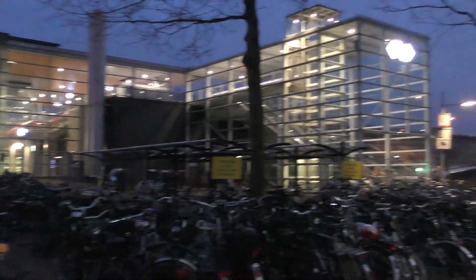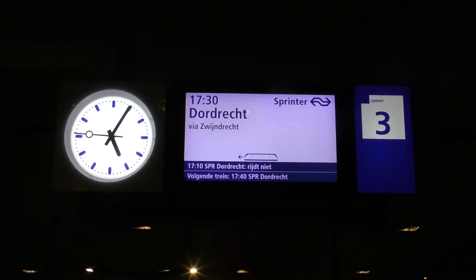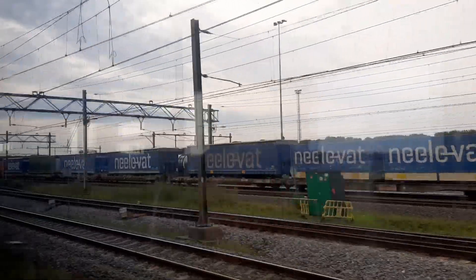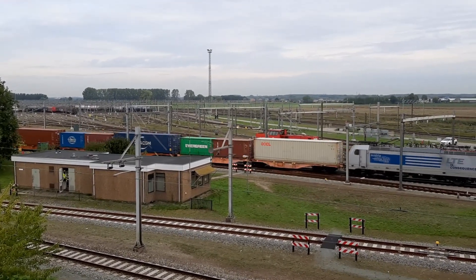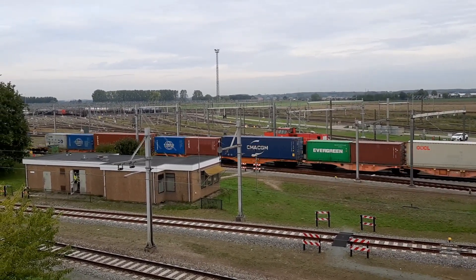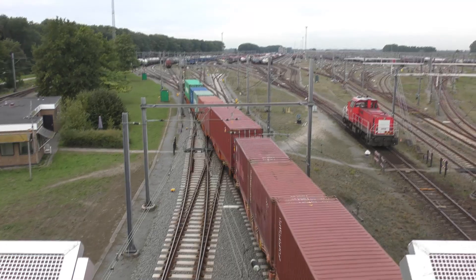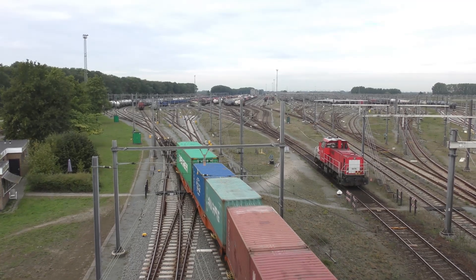Let's take a train to our next destination. Unfortunately, that train was cancelled, so now it's already a new day. Out of all moments, the conductor had to choose exactly this moment. Anyway, here we are: Kijfhoek, the largest railway yard in the Netherlands. Just as we arrived, a freight train left the yard to take the Betuwe route towards Germany. The train had been assembled in the hours before on one of the 43 distribution tracks in this yard, by using the so-called hump.